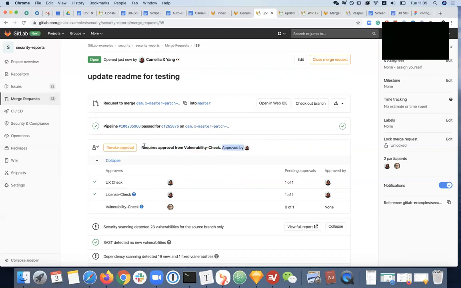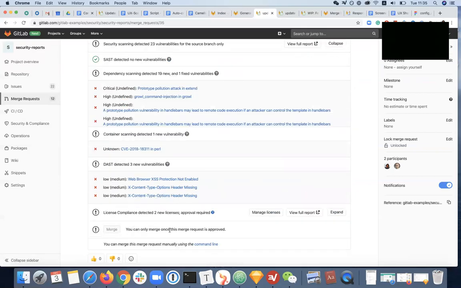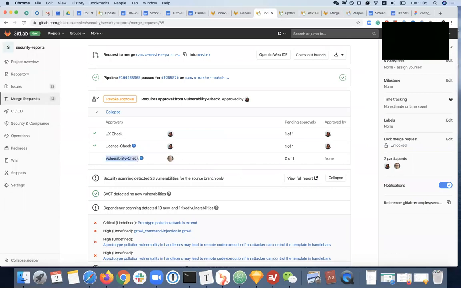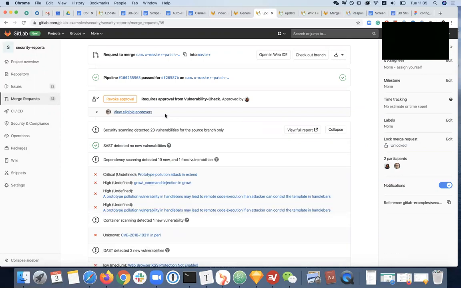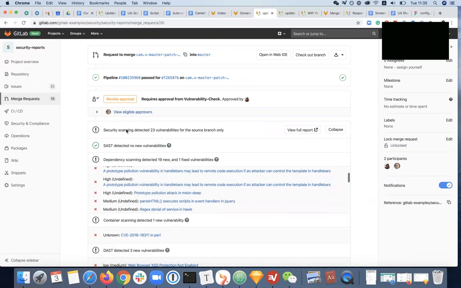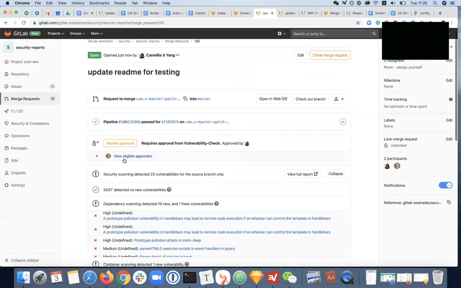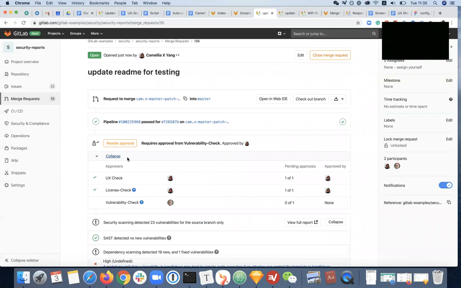So this message can definitely be clearer. That's why they still cannot merge: there's still a vulnerability check that needs approval, and they need to contact Fabian to approve it. Also, it's not very intuitive for the user to see that they need to click here to see all the details. This is definitely an area we can try to improve.